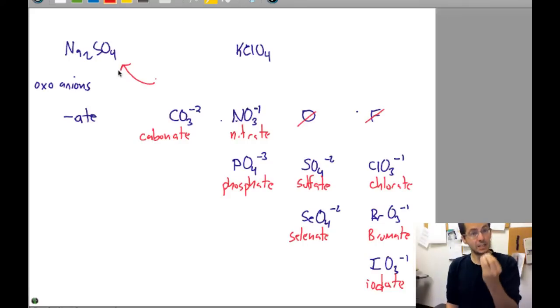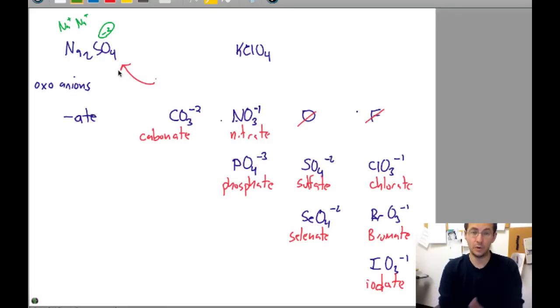If you see the SO4 present, you can bet that it's a sulfate, and it has an implied -2 charge, which makes sense because there's 2 sodiums, each with a +1 charge, and so that would cancel out. Good. But if you have the K, you'll notice that this is a ClO4. Well, none of these are ClO4s. It's close to this chlorate, but it's not a chlorate.